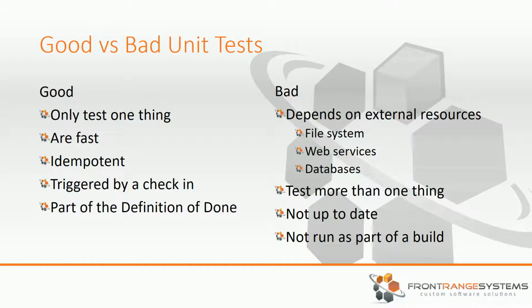Another item is it won't be up to date. How many times we've written unit tests and not kept them up to date? It's not part of the build, so we don't care. And that brings us to our last point. If we don't maintain our unit tests, we can't guarantee that our code is working the way it's supposed to. Unit tests are part of the code base. We've got to change that mentality if we want to be effective with unit tests.